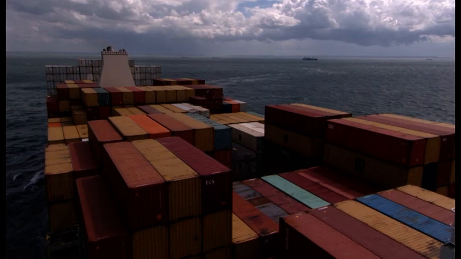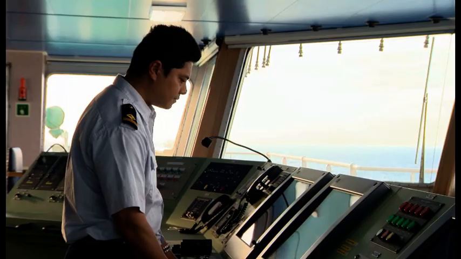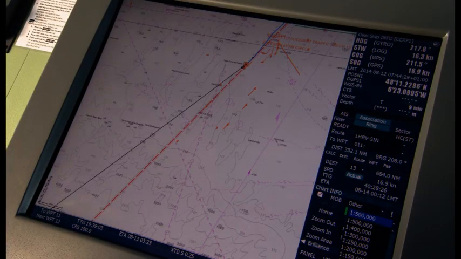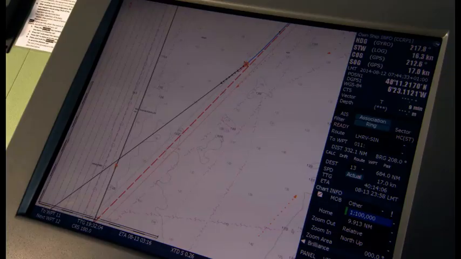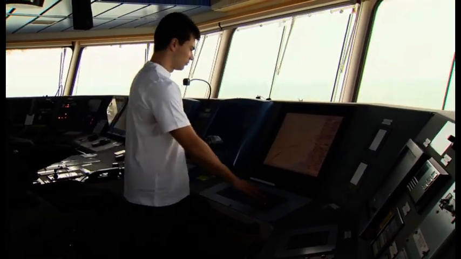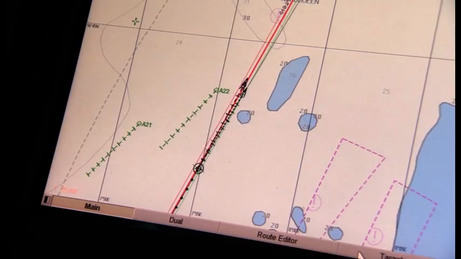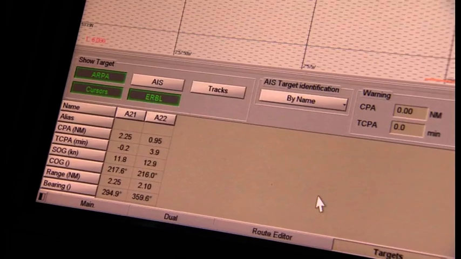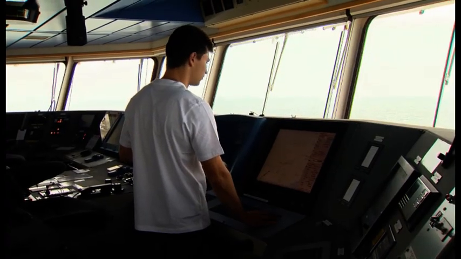To navigate safely, the watch-keeping officer must be properly trained in ECDIS operation and understand how to manage the actual ECDIS equipment they are using. Their training must include generic training in the technology of ECDIS and familiarization acceptable to the ship's flag state on the specific model on the bridge.